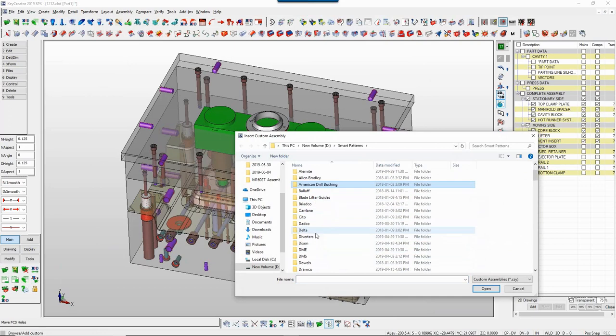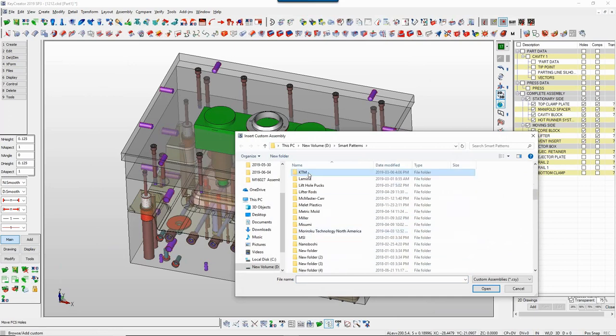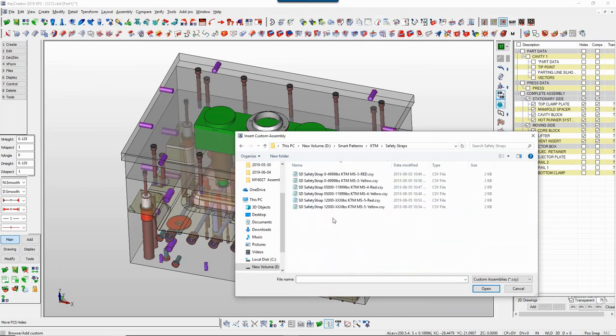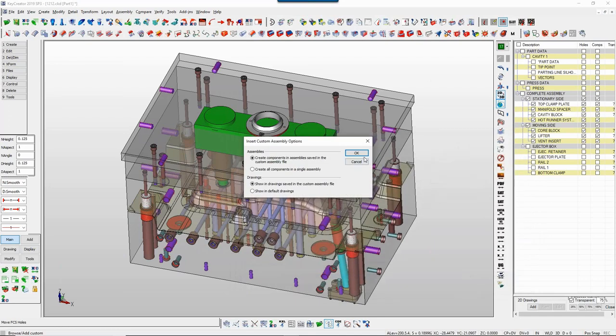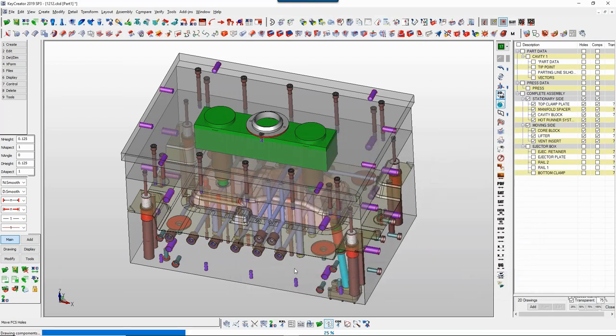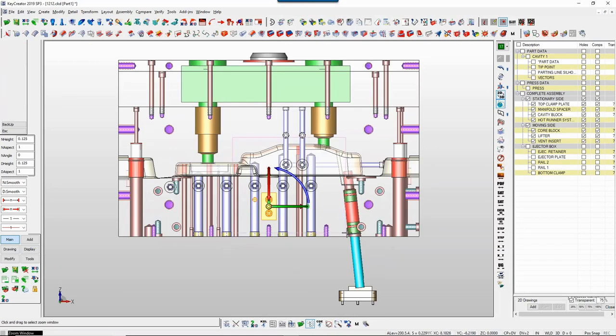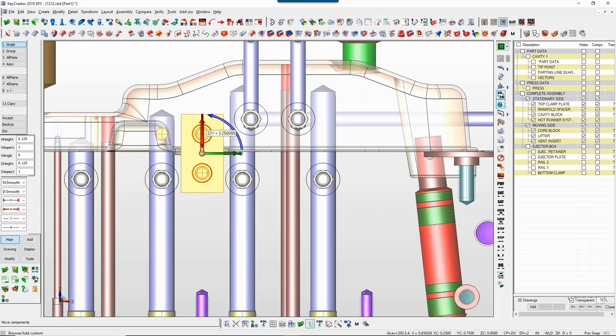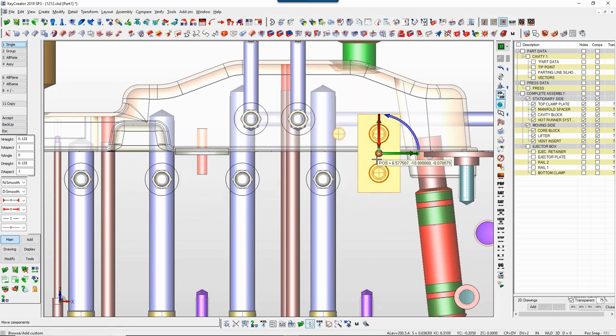So you can make your own brands. This is like catalogs that you can create for yourself, right? So if I go ahead and pick whichever safety strap I want to use, in this case a yellow one, so you can have different colors, you can have whatever you want there. And what it's going to do is, because when I created this custom assembly way back when, I made it so that it automatically looks for the side of the block. So I can have it do that automatically. And then I can just use my DynaHandle to drag it to wherever I want.